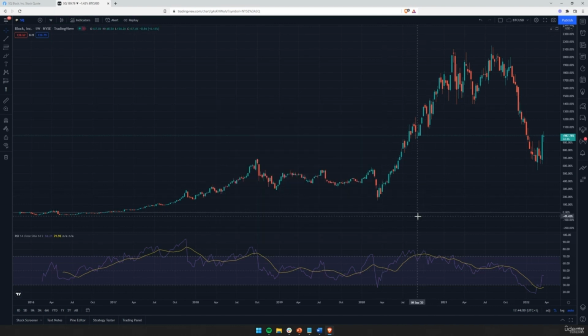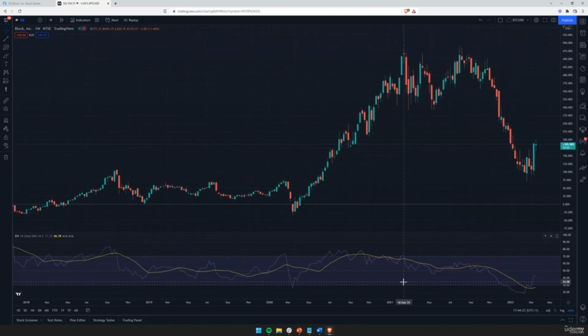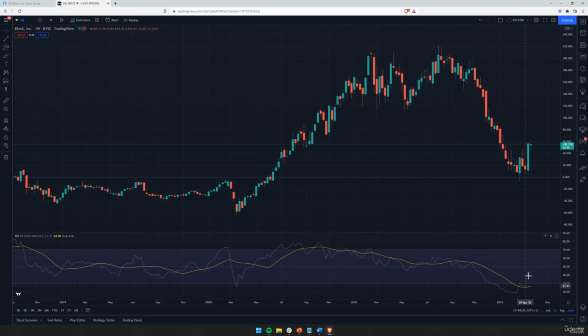And as we can see here, after the big drop due to the corona shock, it was pulling back pretty heavily. And then over multiple weeks it has actually been in overbought territory. And here finally the sell-off happened. And over the last couple of weeks, Square was even oversold. So now with this rebound, it's going back into the regular territory between 30 and 70. And this, in my opinion, would be a good entry point again to consider investing in Square.